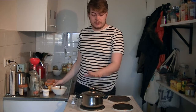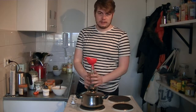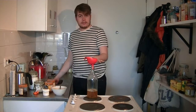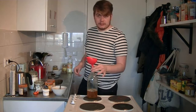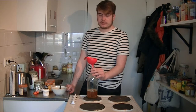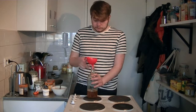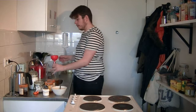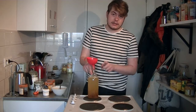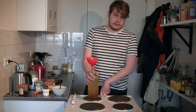What we're going to do next is take our little solution with the honey and put this into our fermentation device, which will be this 1 liter bottle. Also keep in mind that we just made a honey solution, which will be very sugary and when it dries up, extremely sticky. What we have here is the honey. We're going to fill this up a little bit with water until it's about this full. We're going to put the yeast solution in there as well. So we want to keep a little bit of a headspace for now.